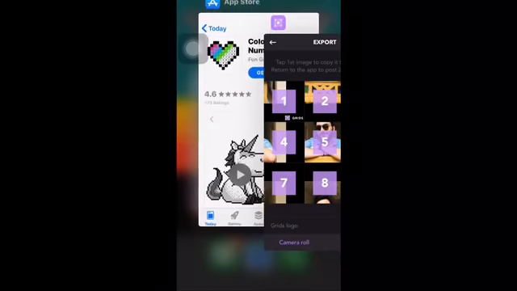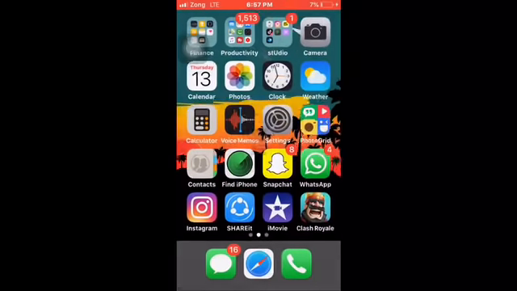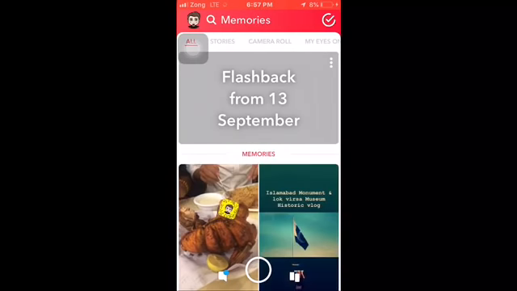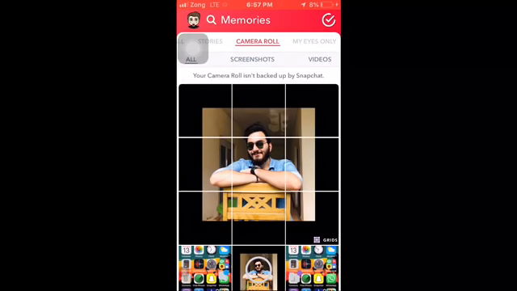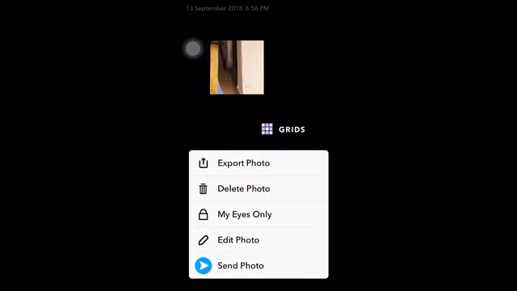The trick to remove the logo is so simple. You will have to open your Snapchat. Go to your camera roll, and select picture number 1 with the logo. As you can see, this picture has the logo of the application. You will have to select the logo, choose the scissor, and cut a black portion from the screen anywhere, and paste that black portion over the logo of the company. Yeah, here you go.